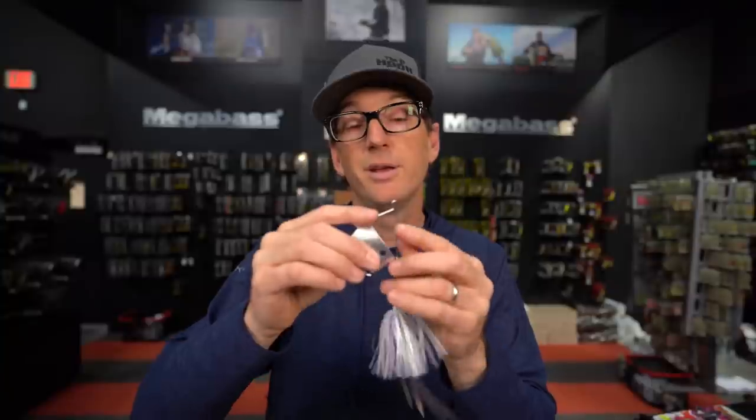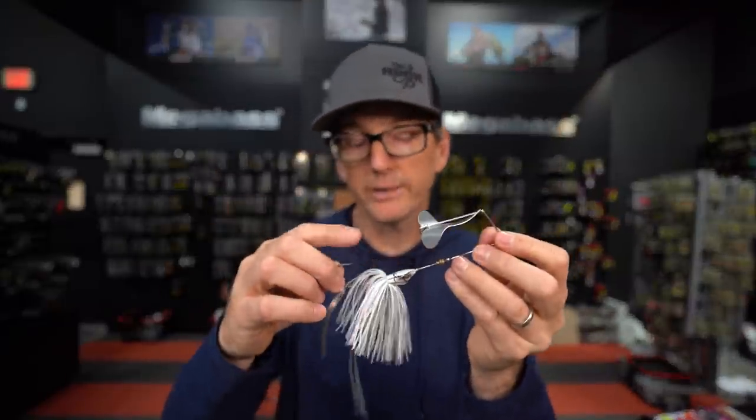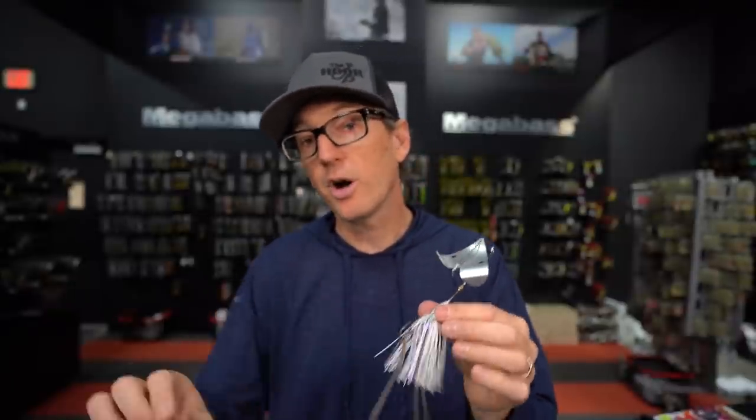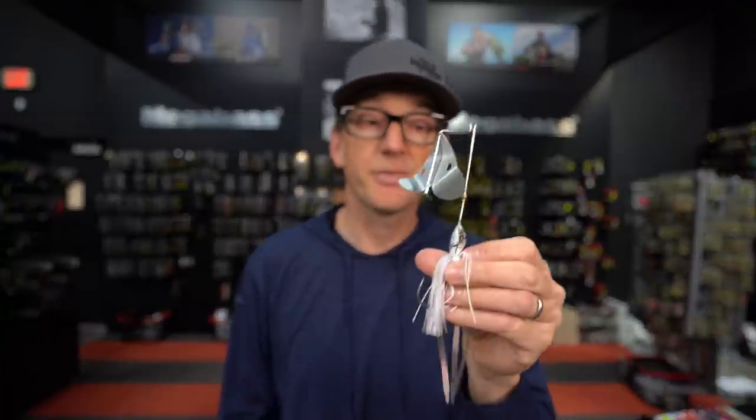On days when you don't want that clacking sound, just a simple flex out pulls the blade away from the clacker, and now you have a totally silent, squeaking buzzbait. With one simple push in or pull out, you get two baits in one — which is really useful. When fish are chewing, it can go from slick and calm to breezy around the corner, so you can simply adjust for more or less volume as you go. It's got a great hook, and also makes a great buzzbait to pull the skirt off and add a plastic trailer. Nine times out of ten, I take it out of the package, throw it as-is, and just adjust the arm accordingly.